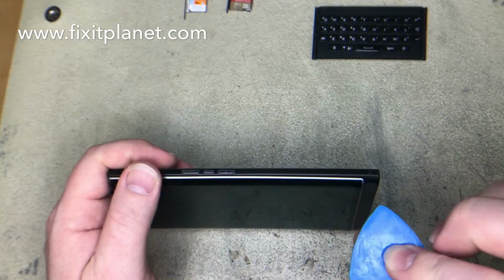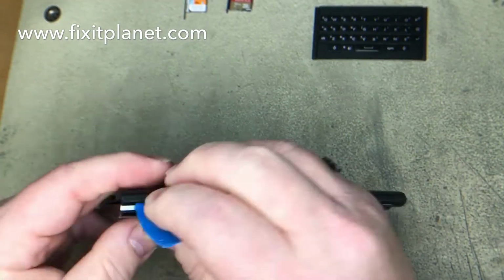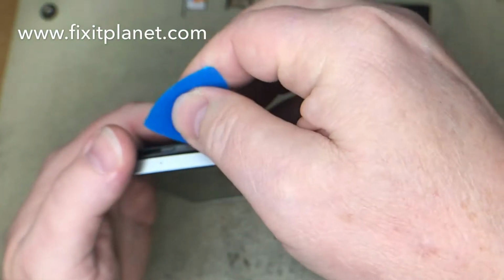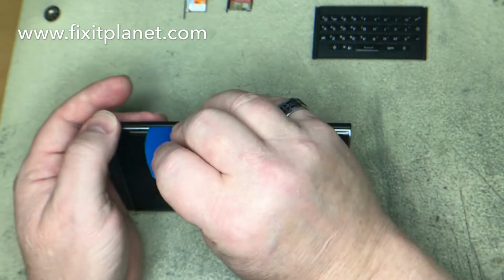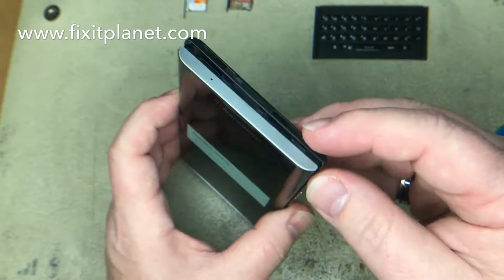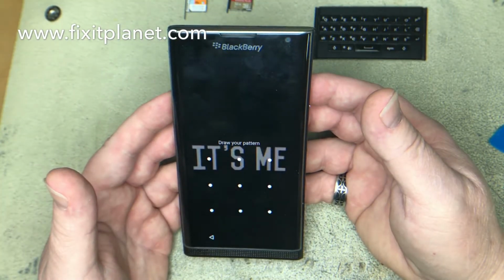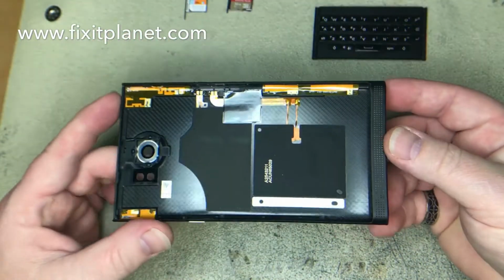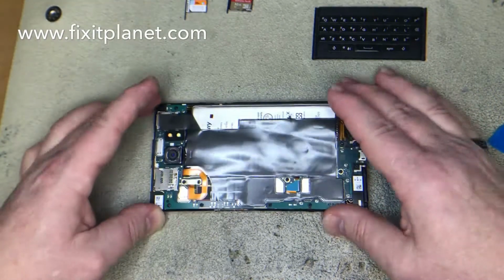And I also noticed the three buttons on the right, volume up, volume down, and the center button, which is a toggle switch for the volume. That one's actually missing, so somebody's definitely been in this phone before. So I imagine when you're running your tool along the side to pop the back off, they probably knocked it off. So be careful of that when you're opening these. Around those buttons, you want to be extra careful that you don't knock them off.